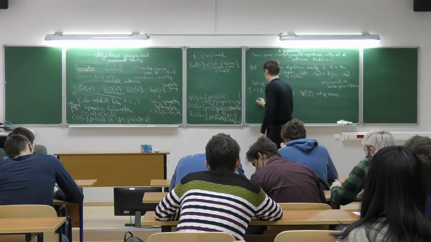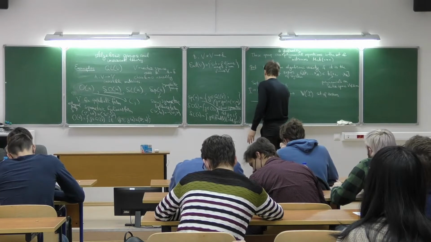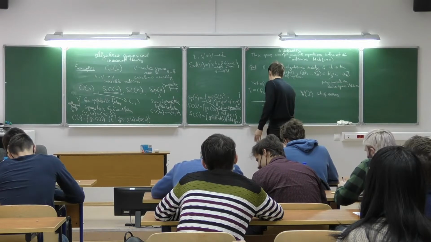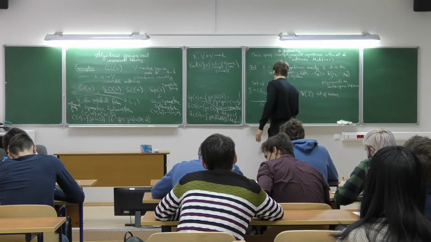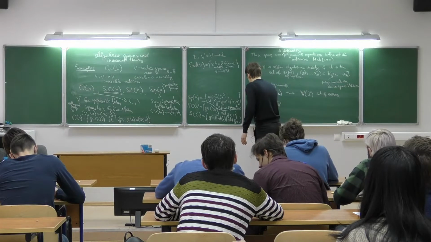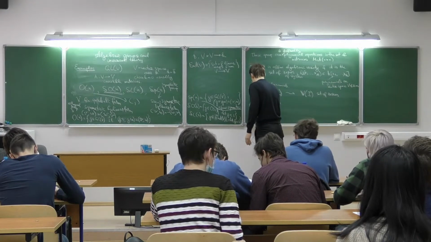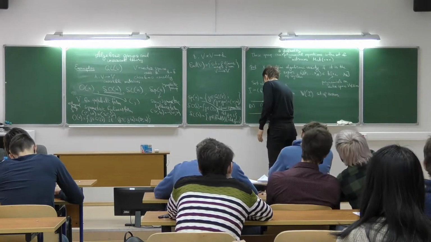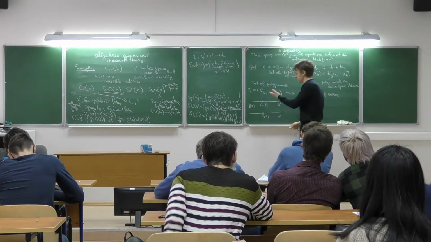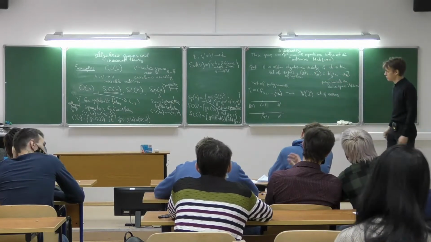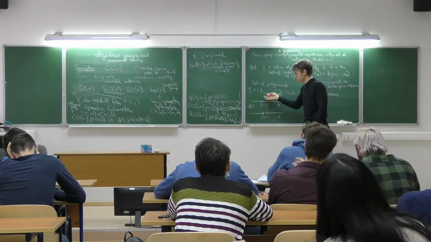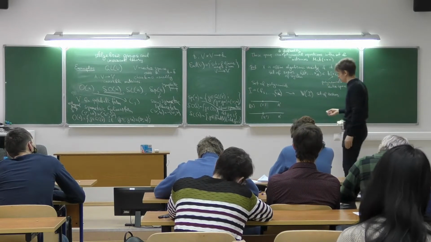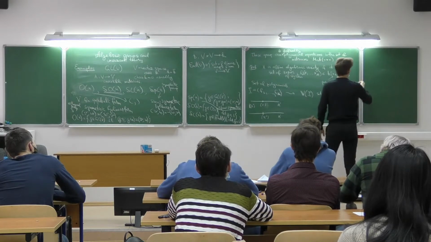The easiest example is taking the ideal generated by x on an affine line, and the ideal generated by x squared on an affine line. It defines only the 0 point, and of course this is not the unique way to define it. So we pass to radical ideals. The Hilbert theorem on zeros.